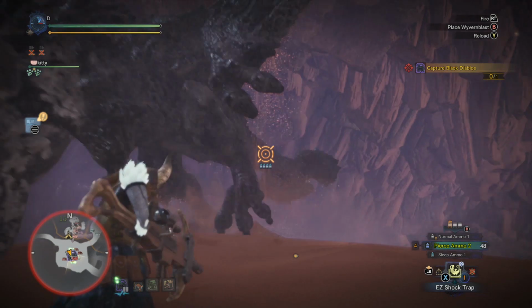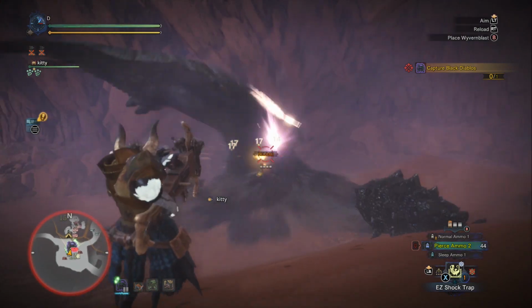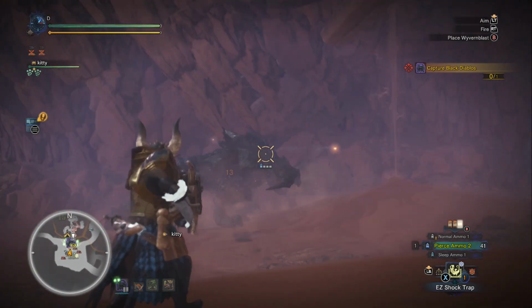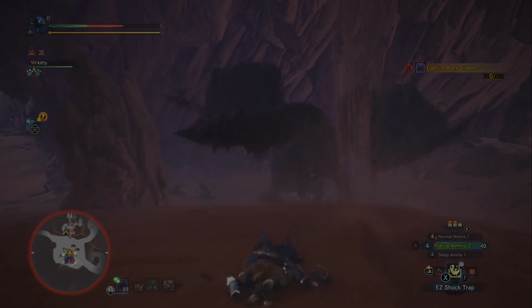And that's it. Do I think this is a really good build? Of course, but personally, I'm probably going to focus on that normal ammo 3 in most cases, and when I really do want to use Pierce ammo, I'm probably just going to switch over to the Emperor's Shell Sticks, or since I also love the heavy bowguns, I'll probably switch over to the Terith Assault Support heavy bowgun, because that bowgun is a beast with the Pierce ammo.